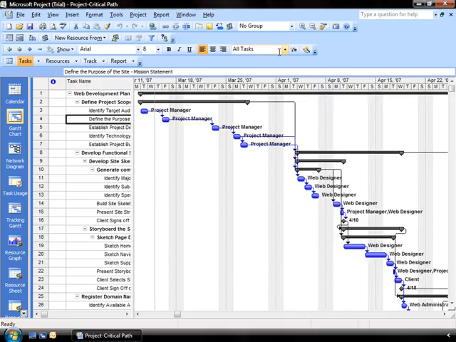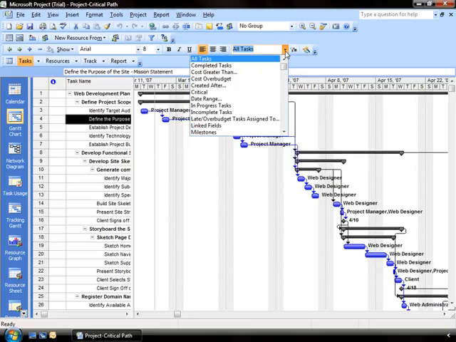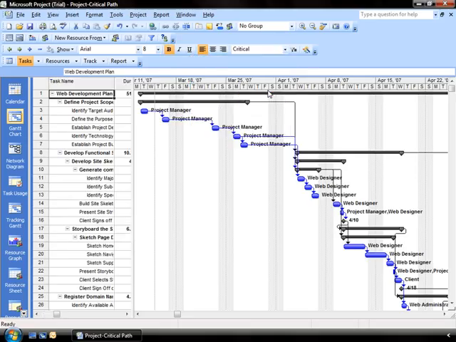You do that by going up to your filter box in your toolbar, selecting the drop-down list, and selecting critical as the task that you're going to want to look at. It clears out your plan and just identifies for you here on your Gantt chart the critical tasks, as well as only the critical tasks over here on your table.